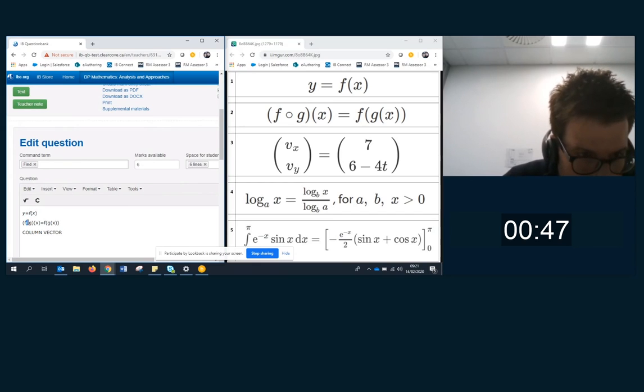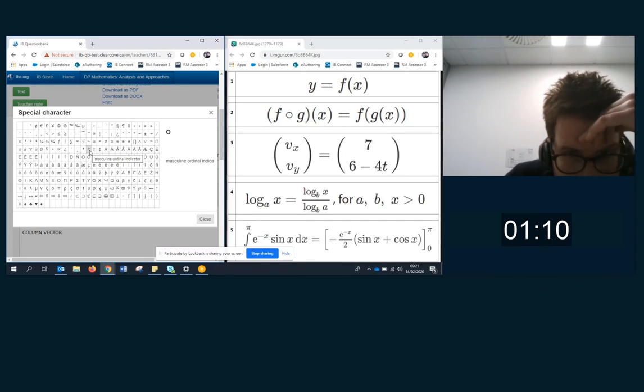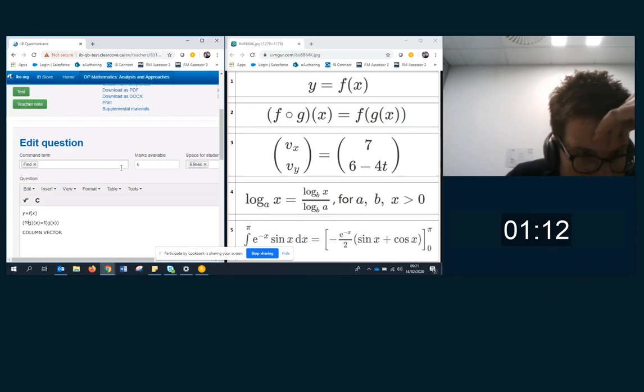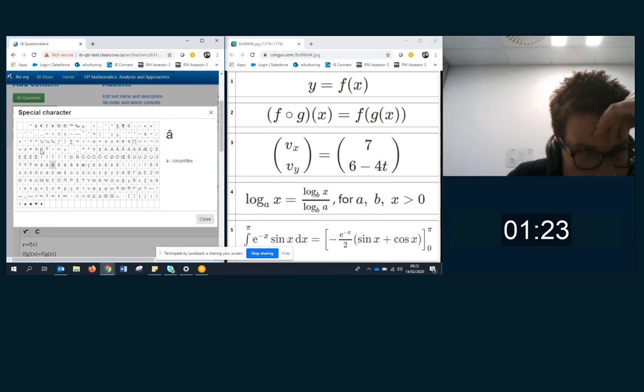Now I want to find a better symbol there. Probably special characters, maybe. Degrees. How's that going to look? Terrible? Not that bad, but pretty terrible. These are all the characters we have. There must be a math tab. I must be missing a math tab somewhere. I'm going to go back in and start playing around, look for the math tab.